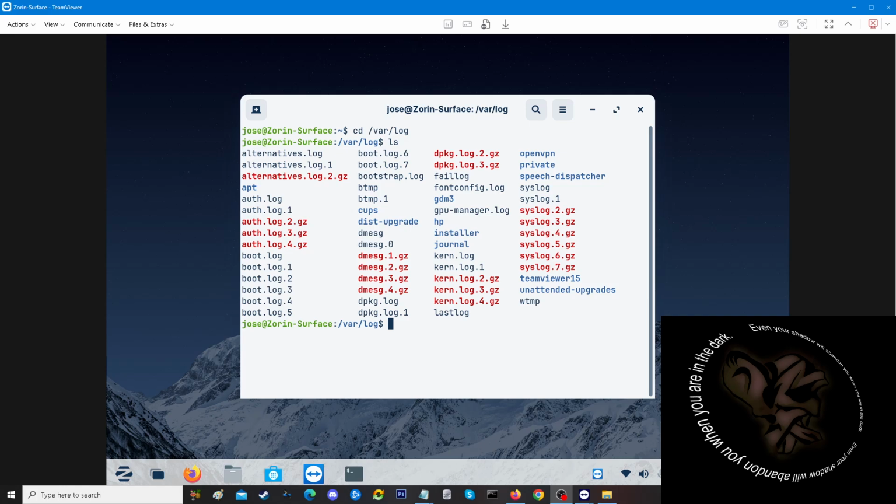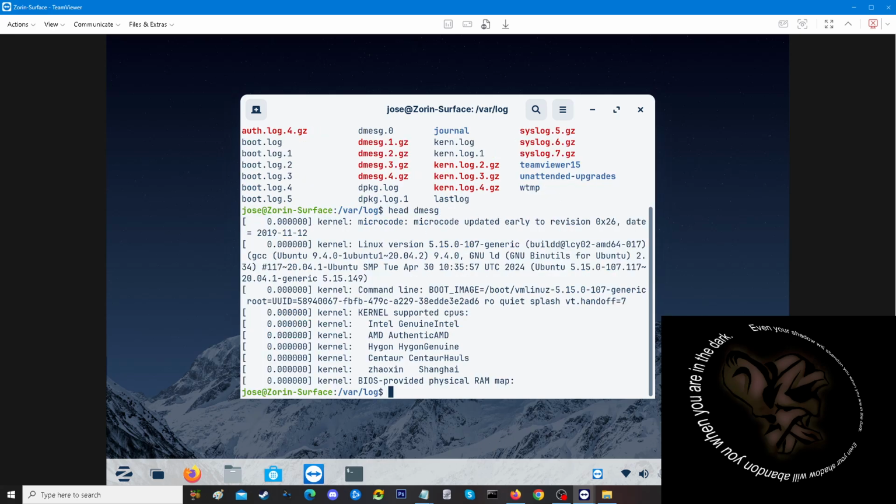We're going to move on to dmesg, which pertains to the kernel. Let's take a look and see what we have here. We're going to go with head, which should show us the very first 10 entries. And sticky keys on the keyboard, don't ask. I'm going to go to dmesg and we'll go from there. So first 10 entries are already there. It tells you it's loaded up the kernel, and it's telling you which parts it's actually loaded up. And it stops right there at the RAM map or physical memory.